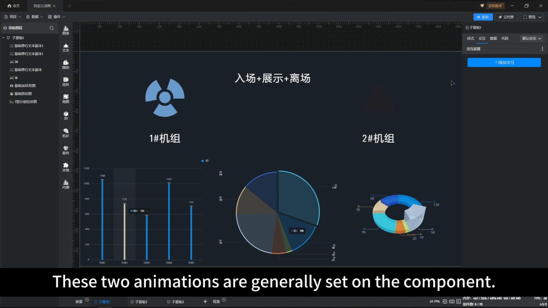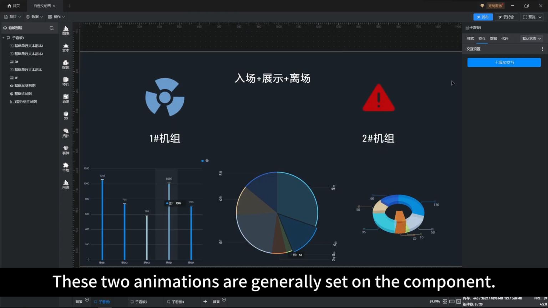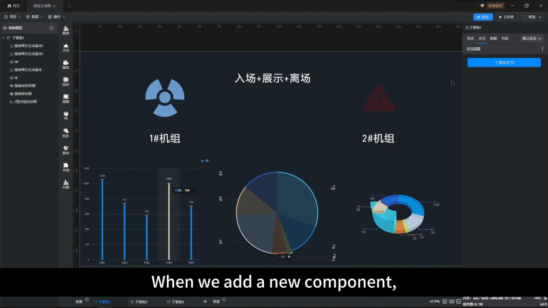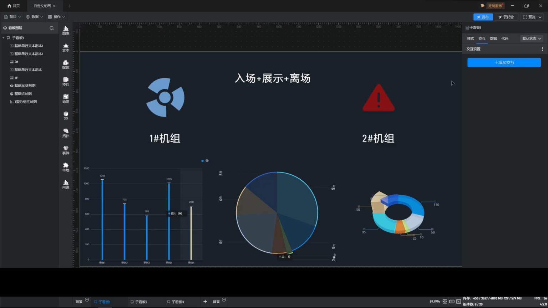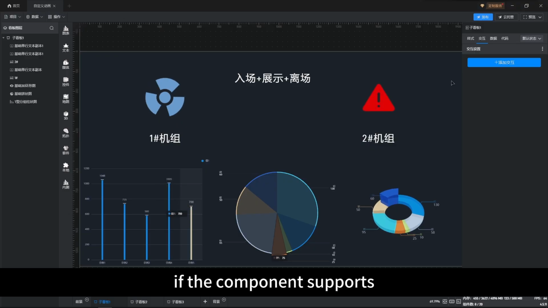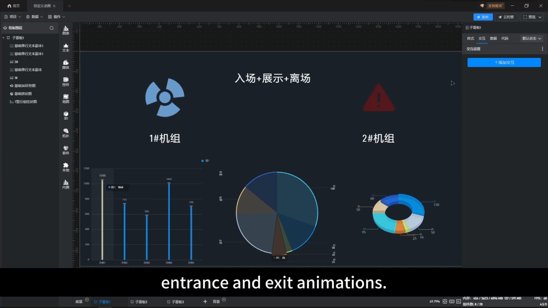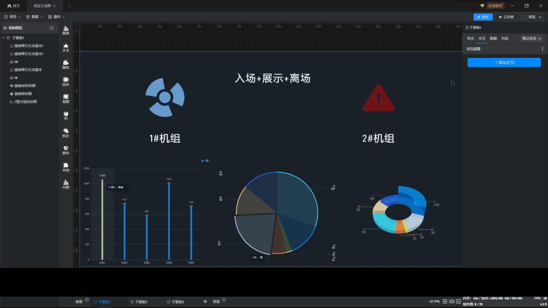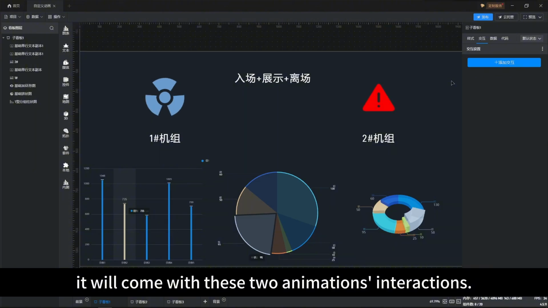These 2 animations are generally set on the component. When we add a new component, if the component supports entrance and exit animations, it will come with these 2 animation interactions.